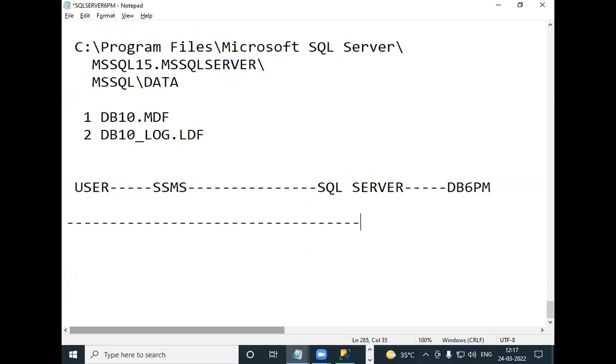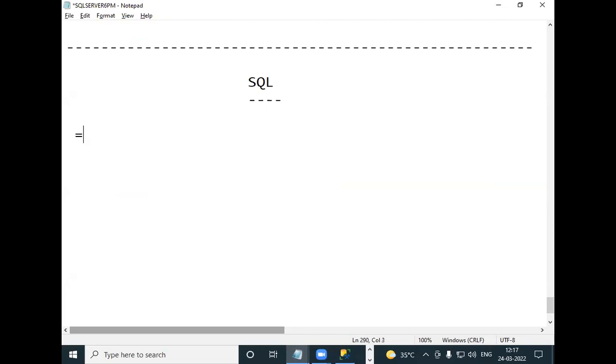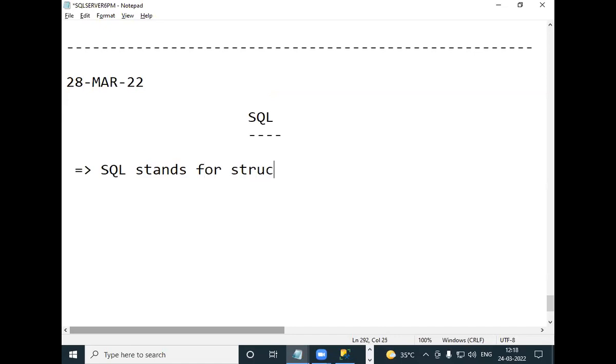This was the database creation. The next topic is the SQL language. What does SQL stand for? SQL stands for Structured Query Language.